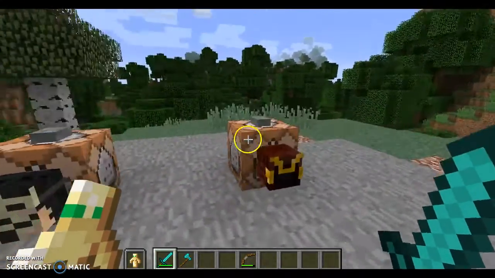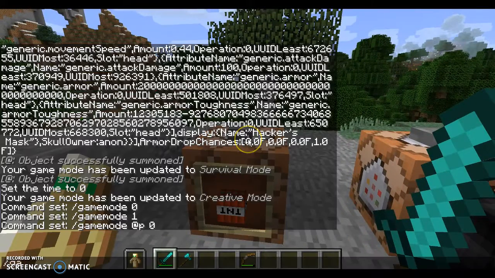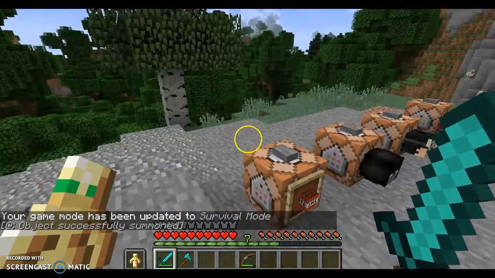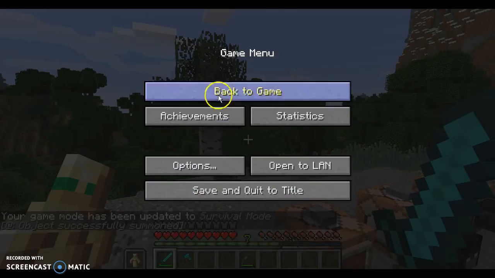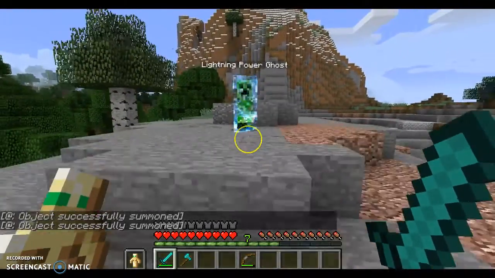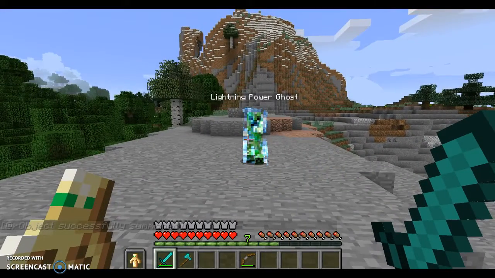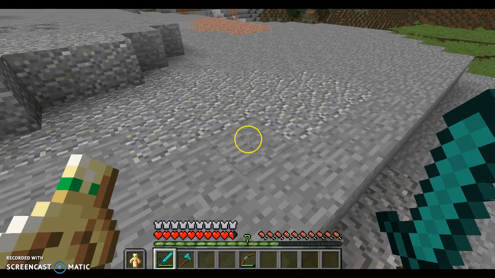The first one I'm going to get into is not too dangerous. I forgot I had it on peaceful, so this is the lightning power ghost, and this was a bit of a failure. It's supposed to be invisible, but if you can see, I have a totem of undying. But yeah, that's what happens.